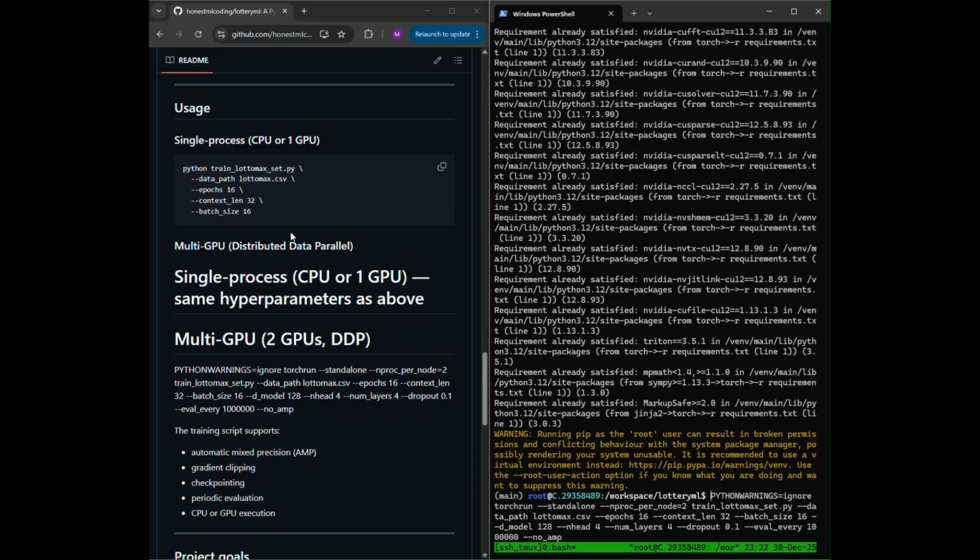Crucially, adding more layers does not magically create insight. What additional layers do is increase the expressive capacity of the model. They allow it to represent more complex combinations of inputs and interactions than a singular linear transformation, essentially. However, lottery data does not contain deep hierarchical structure in the way that, say, images, language, or audio files do.